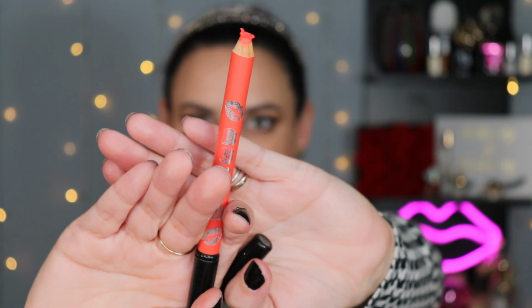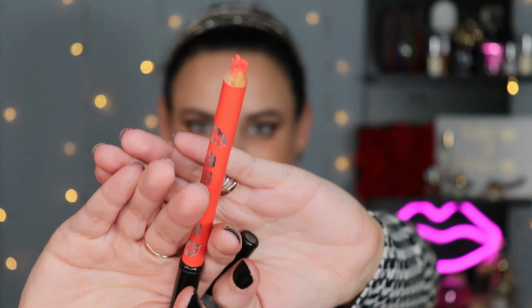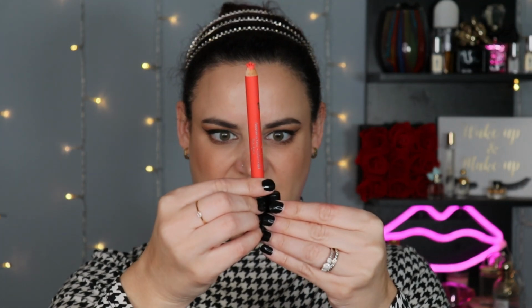And then another one that I've had for years at this point is from Buxom. This is one of their Plump Line Lip Liners. This one doesn't give me as much of the heebie-jeebies, but I don't know what in the hell is going on. Because I sharpen it and then I close it and then that's what happens. That's what happens, and I don't know why. I genuinely don't know. The lids are the same length, because on the other end there's a little brush thing, and the lids are the same size, but this one just gets stupid in there for some reason. I don't know. I don't use it anyways, so there's no point keeping it.